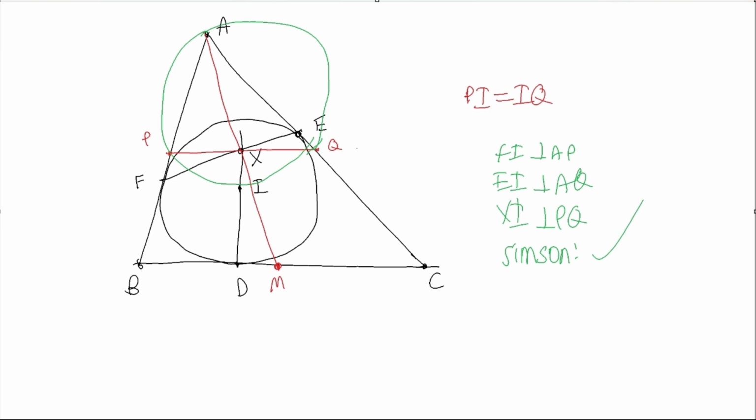So a forward way of writing this proof, we want to write this proof forwards, is as follows. So first, we construct the points P and Q as shown. Then, because F, X, and E are collinear, and they are the feet of the altitudes, we know by Simpson line that APIQ is cyclic. And because I is the midpoint of the arc, we know that PI equals IQ. And because DI is perpendicular to PQ, we get that XP equals XQ, and by homothety, this means BM equals MC. I just wanted to motivate this proof to demonstrate how we can work backwards from homothety.